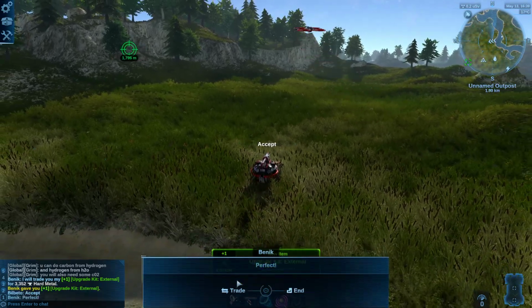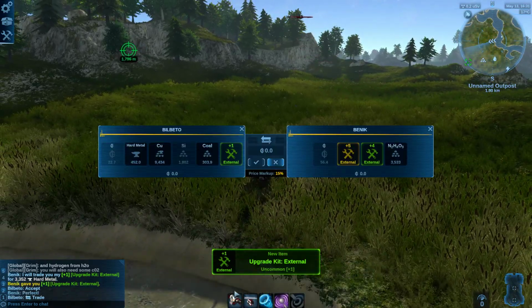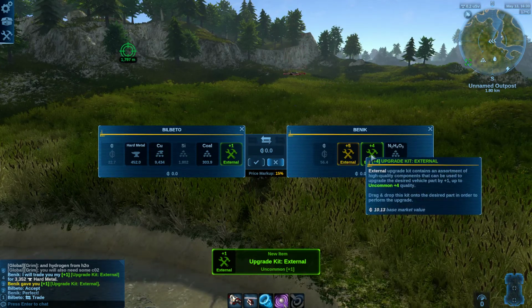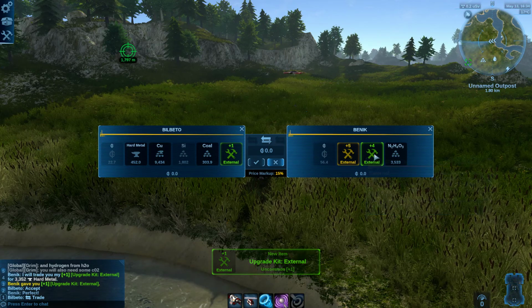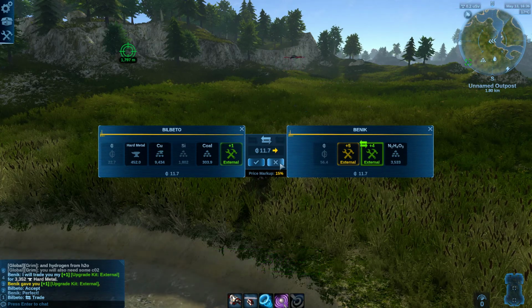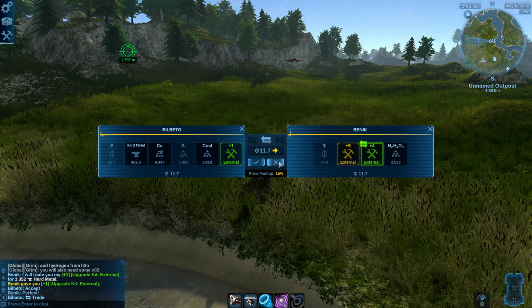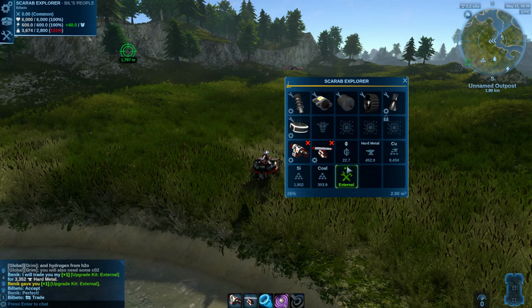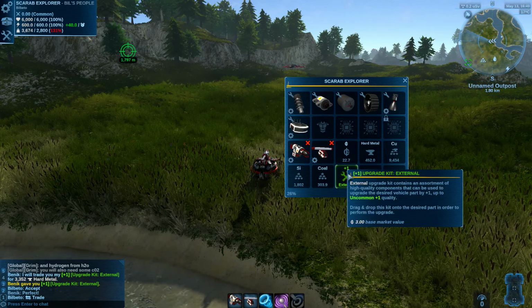Okay. Wow, he's trading high level stuff. Don't think I'll be able to afford that, will I? Oh. No, I think that's a bit wasteful of my cash at the moment because I've got so little of it. So he's given me an upgrade for some hard metal.